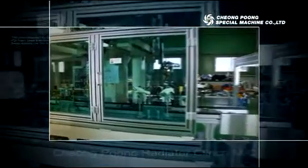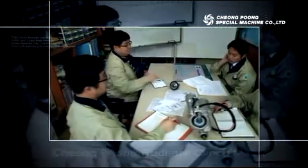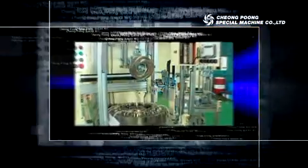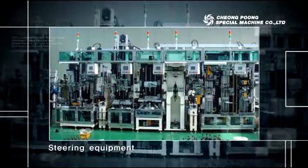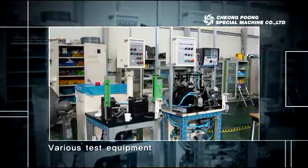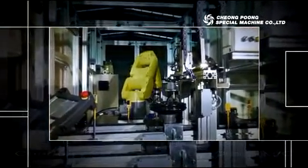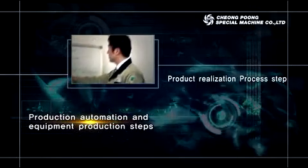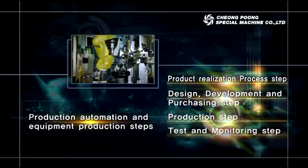The key to Chong Pung's success has been understanding the customer's product and assembly process and final customer expectation. By working closely together with our customers' engineering team, we strive to innovate and think outside the box to design and build final equipment which exceeds customers' expectations. Our engineering team independently developed an off-the-shelf automatic radiator clinch machine, which could be purchased as standard or customized per the customer's preference. Chong Pung's four-step engineering process consists of product and specification evaluation, design and development team throughput, manufacturing per print, and testing and customer evaluation.